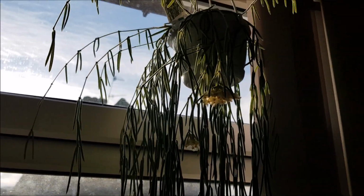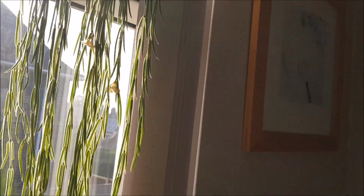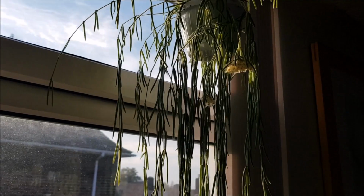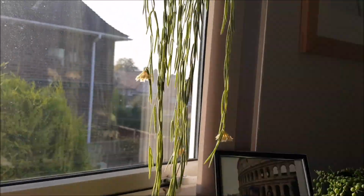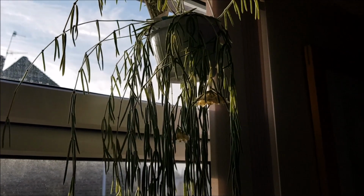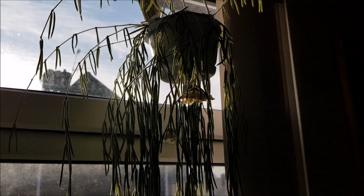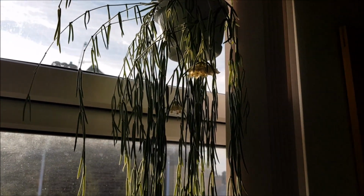And I water it when it's completely dry. This Hoya, compared to my other Hoyas, gets thirsty quickly. One reason could be that the pot is very small and it's a big plant, so it dries out quickly. So you have to watch what size of plant you have, and also where the plant is. It depends. So water it only when it's dry.